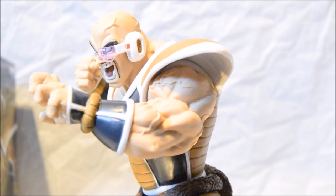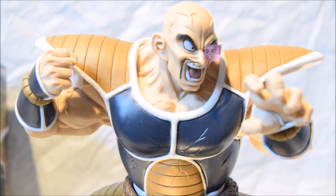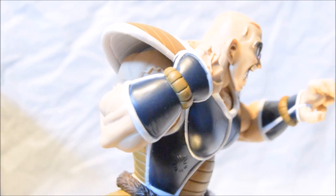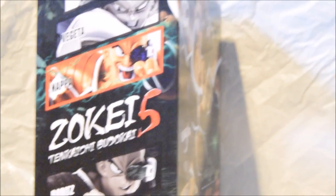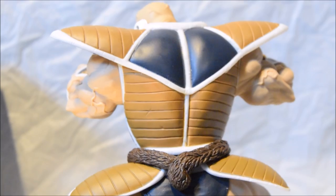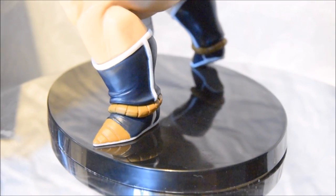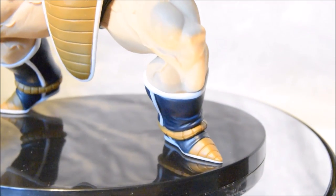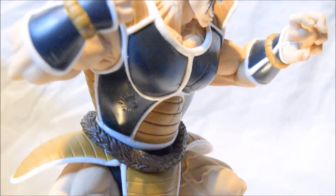You can see all the intensity in his face and his arms, where he's powering up and ready to charge — I'm assuming at Piccolo or Krillin, or any of the Z-fighters he beat up. This is a really good figure line, definitely worth buying, dirt cheap and excellent quality, just like the Master Stars piece. The base is quite basic — just a black base with the logo — but you can see the bends and creases in Nappa's shoe where he's ready to pounce. The muscle tones are absolutely stunning.